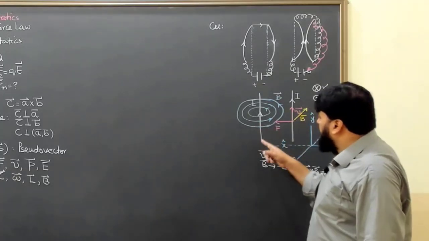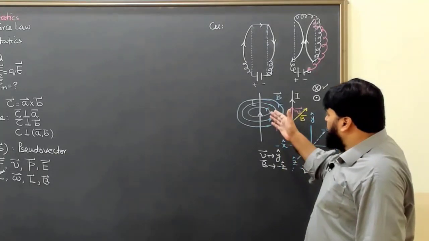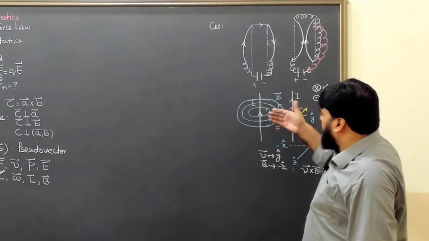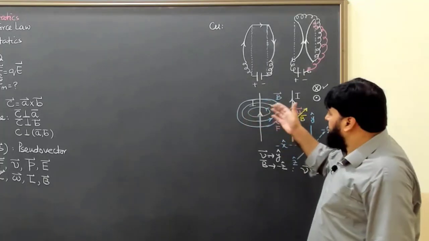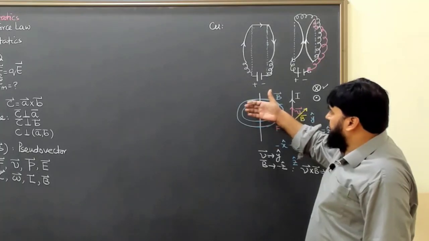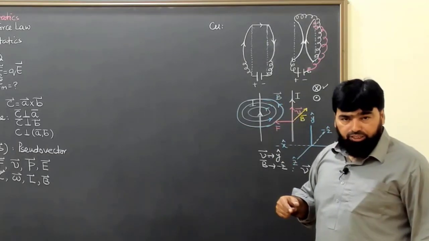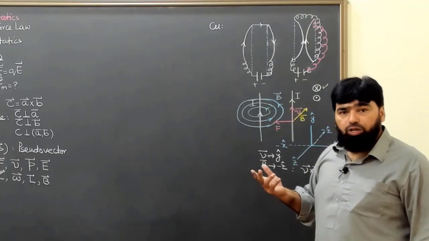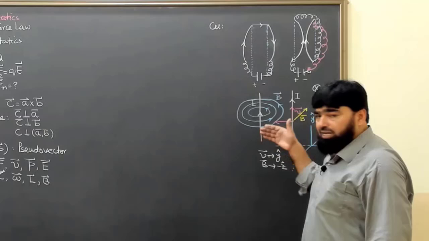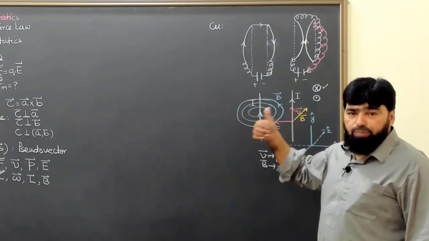So if current is flowing in a straight line in a wire, then we will move the magnetic field along the direction of the fingers. So this is the current direction, and the fingers will give us the magnetic field direction, and vice versa. It is true the other way around as well. Like if current is going in a circle, in the direction of the fingers, then the thumb will give the direction of the magnetic field.